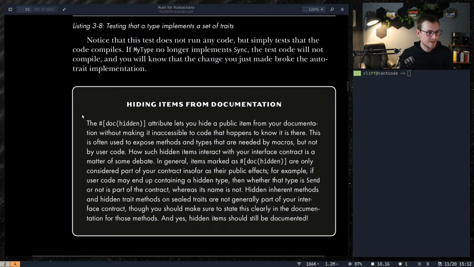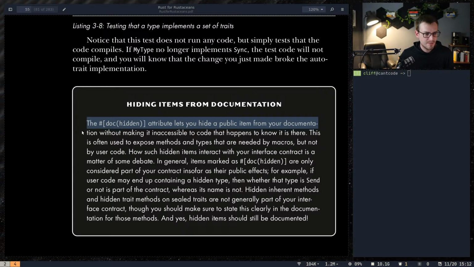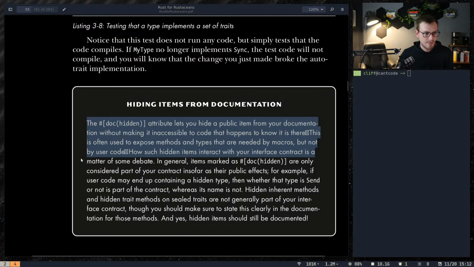Hidden items from documentation. The doc(hidden) attribute lets you hide a public item from your documentation without making it inaccessible to code that happens to know it is there. This is often used to expose methods and types that are needed by macros, but not by user code. How such hidden items interact with your interface contract is a matter of some debate.